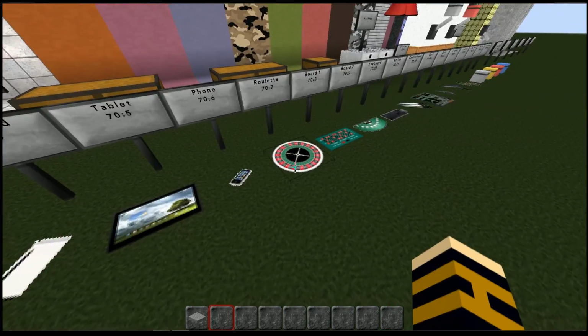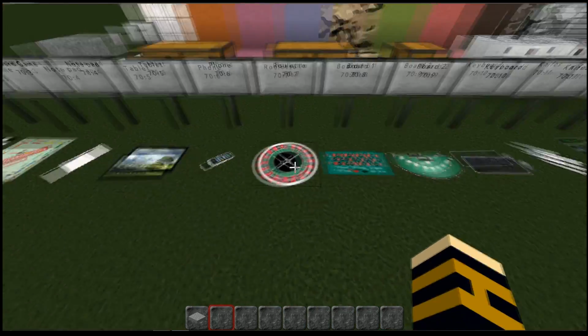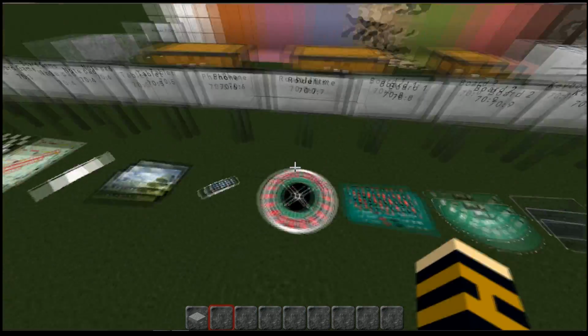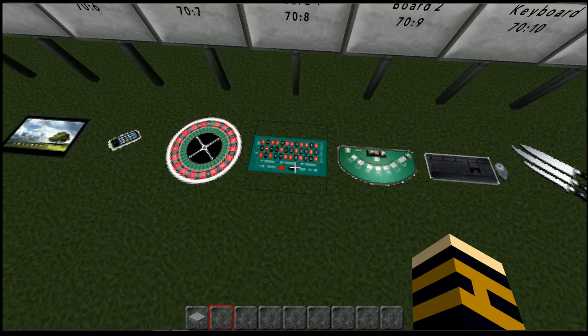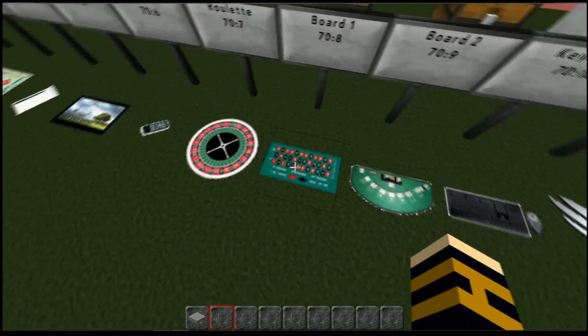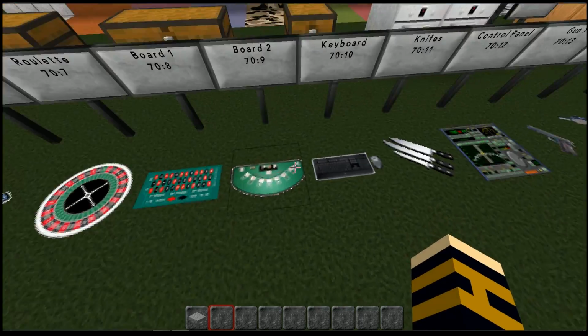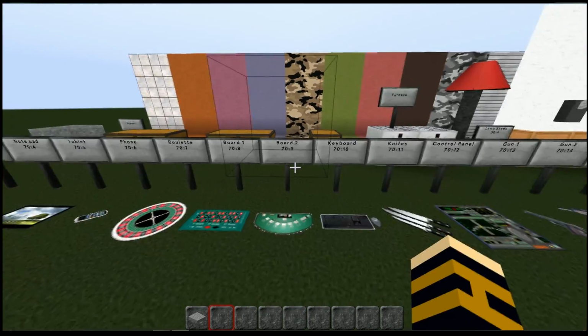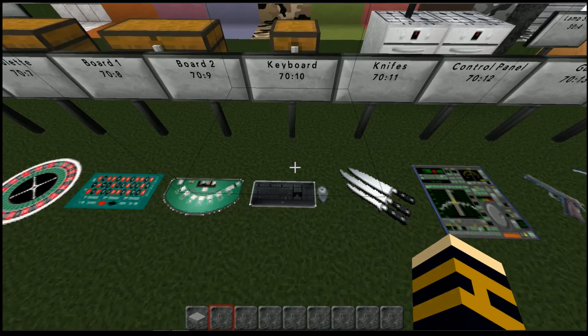A roulette table, which is 70:7. That's just in case you want to use it if you, for example, have a really small casino and you can't do the bigger stuff. I've seen some really cool designs for the bigger ones, but I've also got the wheel there. That's actually a roulette where you put the chips on when you decide on those. I think this is like a poker or blackjack, I can't remember. That's 70:9.